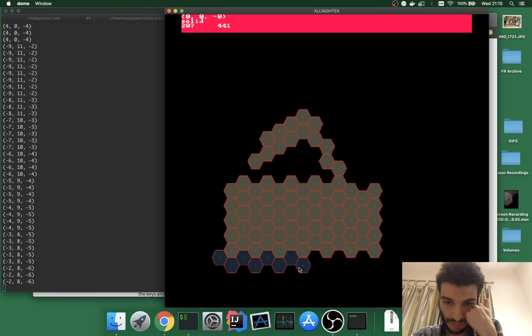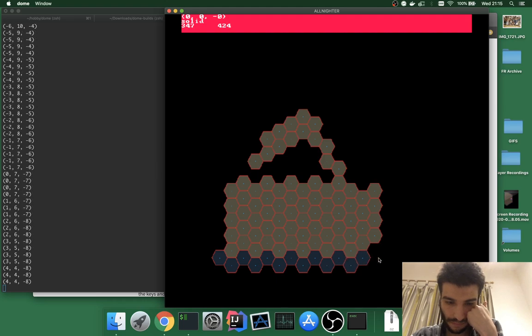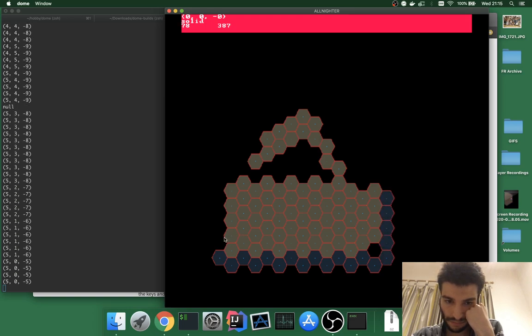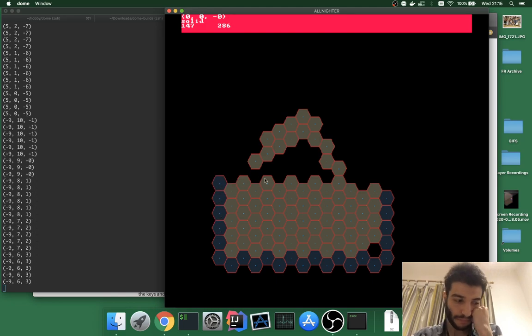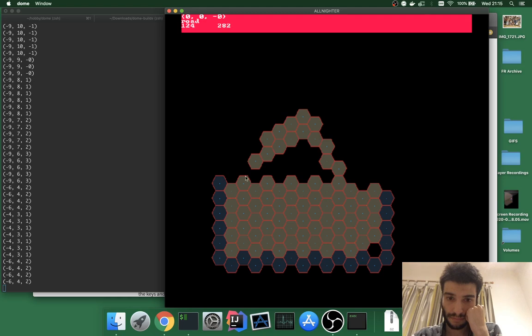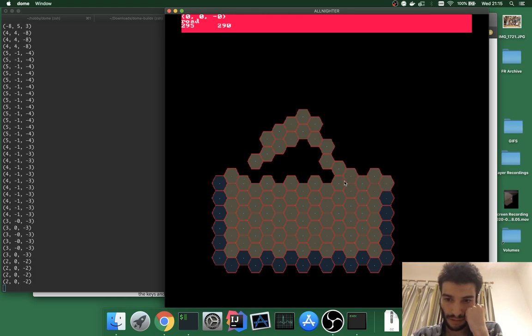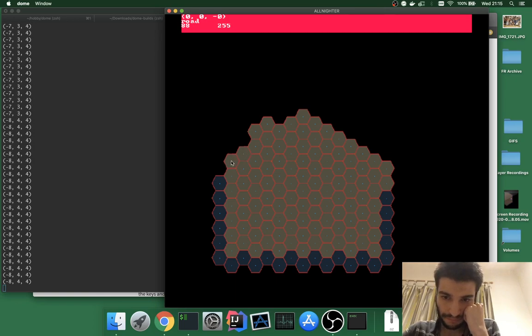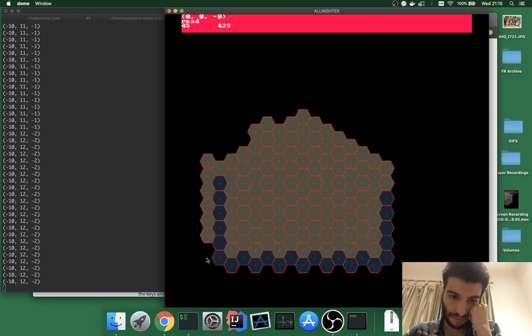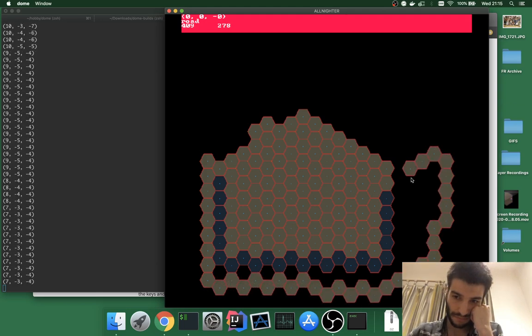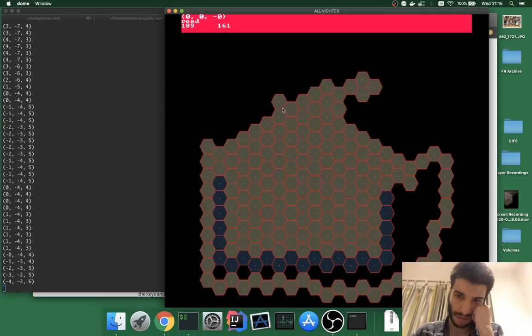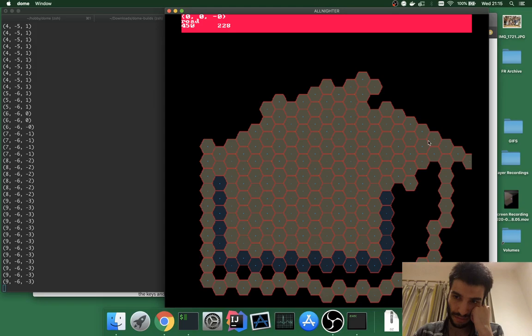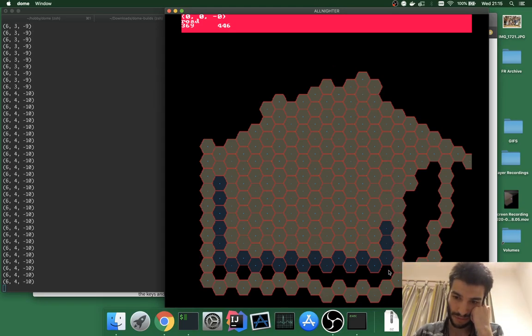So this will be impassable. At some point I need a way of indicating the starting position of the player, but maybe an increased brush size type thing would be useful. Avoid some carefully placed stuff there.